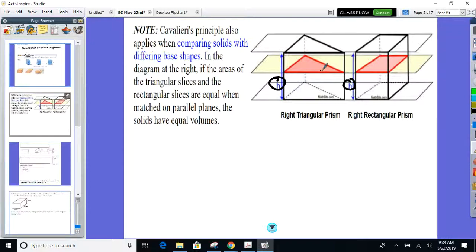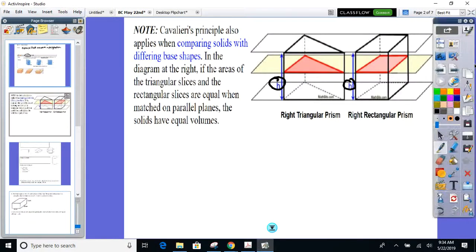All right, so there's 2 conditions. They have to have the same height right away. And when you take a cross section, those cross sections have to have the same area. I don't care that they're different looking or not. I don't care if one's straight up and one's leaning. As long as they have the same height and the same cross-sectional area. Everyone good there? Cavalieri's principle. We good? All right, now let's actually get into it.